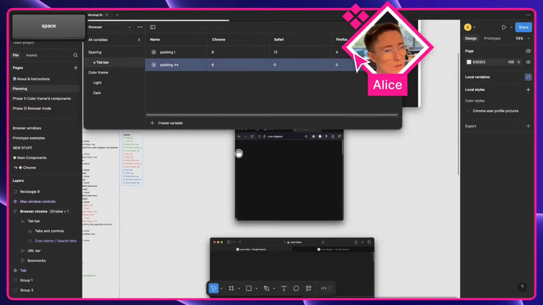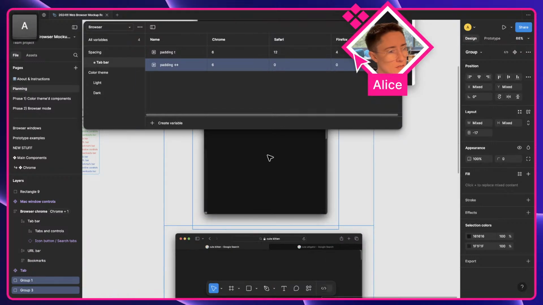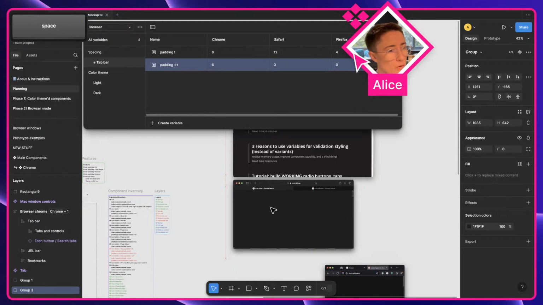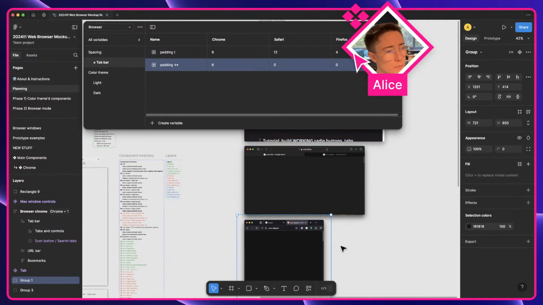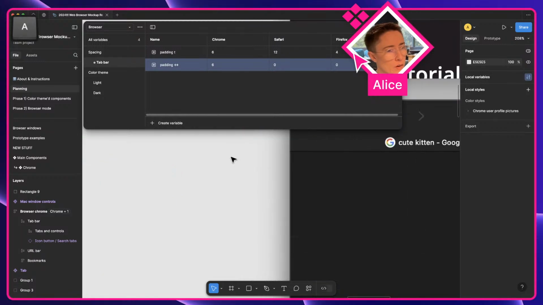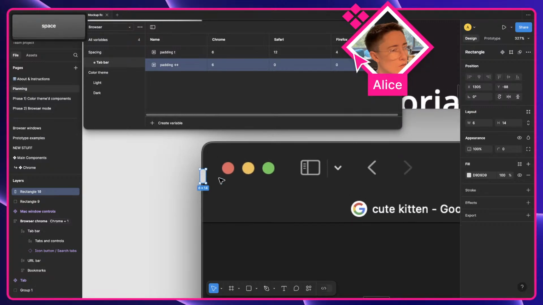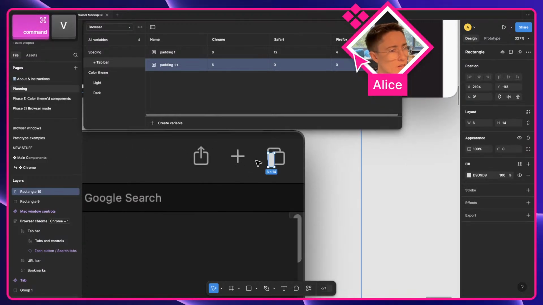I think I need to reorganize my screenshots to match the order of the modes. Okay. Let's start with, again, the right side.